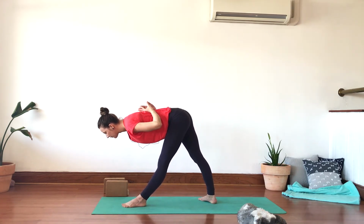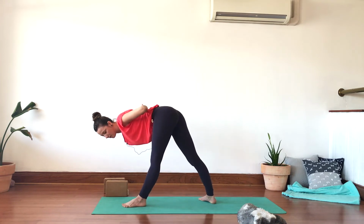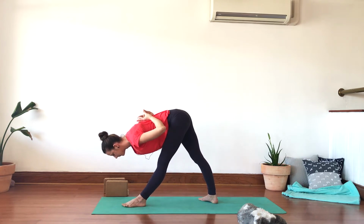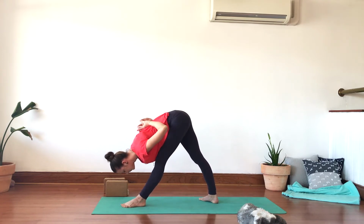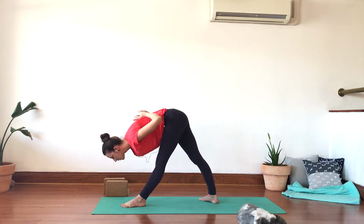One. If you find that you're collapsing the left hip down and the right hip back, it's too much weight in your back leg and vice versa. Two, so even out the distribution between the front leg and the back leg. Three, watch you're not gripping into the toes. Keep spreading through the balls of the feet and the webs of the toes. Four, one more, little subtle knee bend. Don't lock out that knee. Five. Inhale, come up halfway.